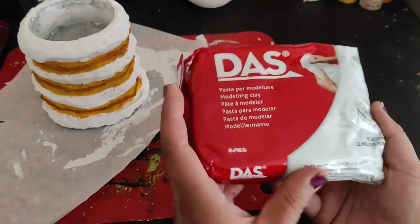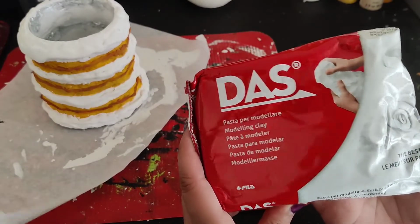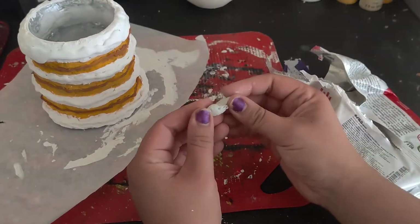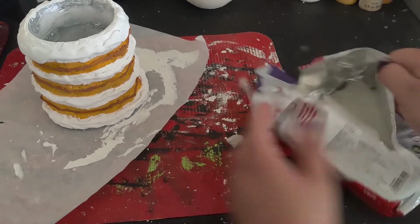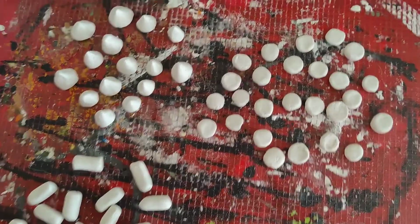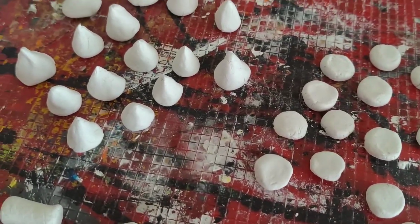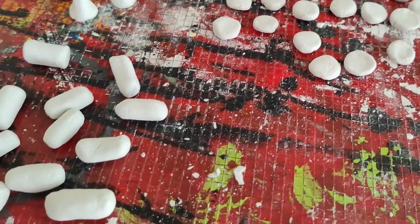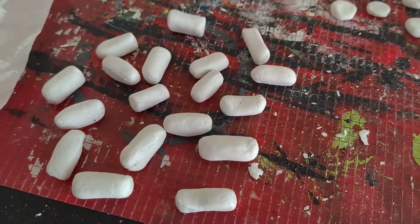And now it's time for the clay mold, and it's time to make all those extra pieces. So the candy pieces, the Jelly Bellies, the Reese's pieces, the Hershey's Kisses. I'm going to make all of those with this clay mold. It took me some time to make all these because I made a lot, but I like how they came out and they were fun to make, so I didn't mind.